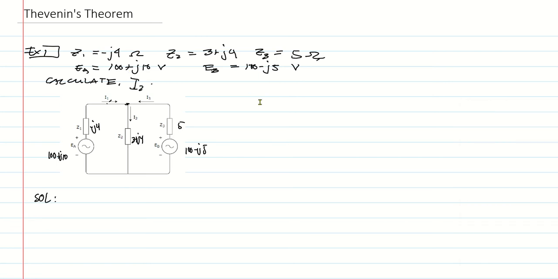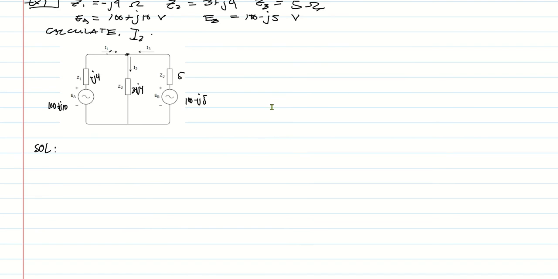The first step in applying Thevenin's theorem is to solve for the looking back resistance or impedance. In this case, we'll be talking about impedances instead of resistances because we have now included the capacitance and the inductance in the circuit. So instead of RTH, we will be solving for ZTH. To do that, the rules are to remove all the voltage sources, or replace all the voltage sources by their internal impedance if there is a given internal impedance. But if there's no internal impedance, then just replace it with a short circuit.